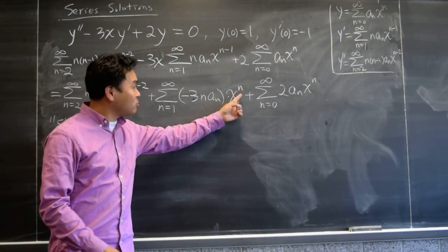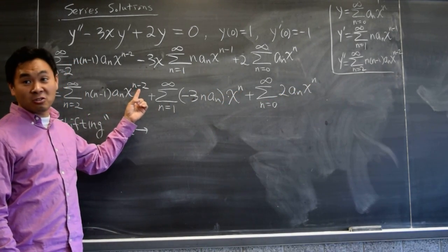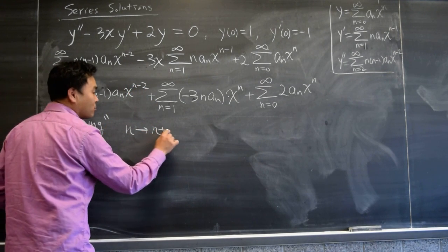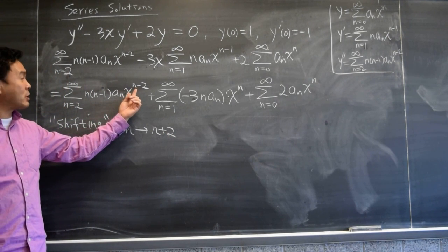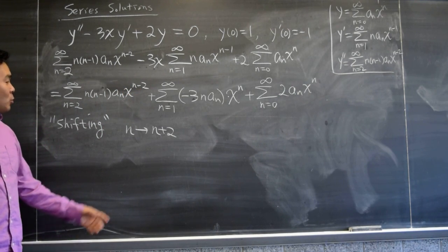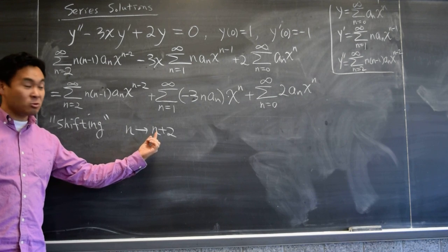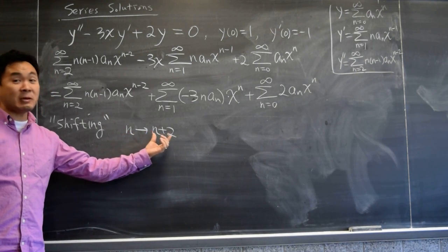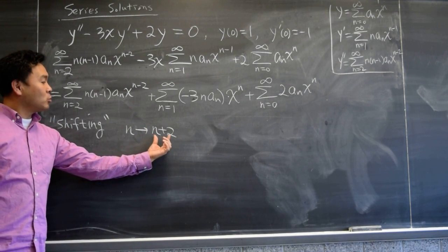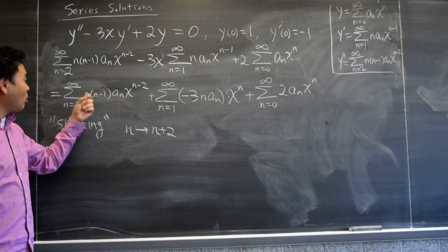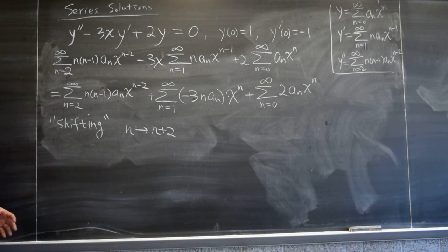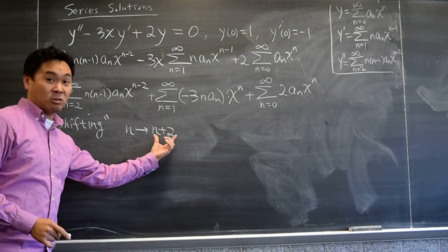Now, since this has x to the n, I want this to be x to the n. So you want to replace n by n plus what? n plus 2, right? If you replace n by n plus 2, this becomes n plus 2 minus 2, so that becomes n, right? And once you figure out what you have to replace n by, it should always be n plus some number or n minus some number, only integers, okay? Then you have to change everything else, all the n's that you see, even this n. I see an n here, here, here, here. All these n's must be replaced.